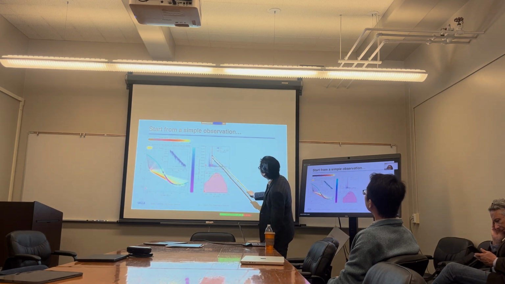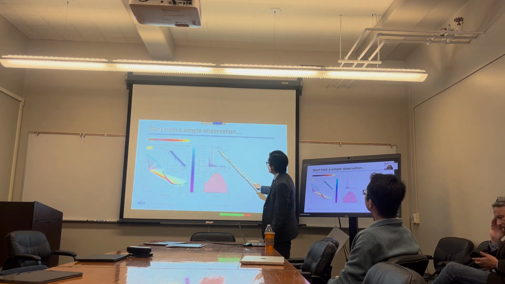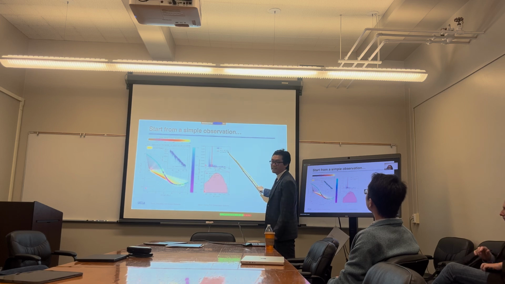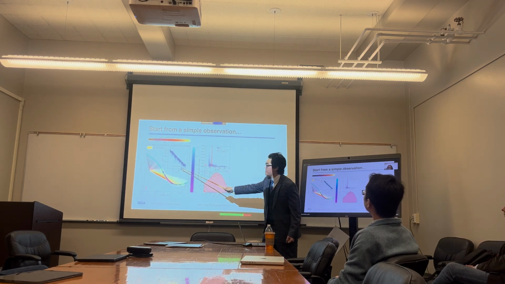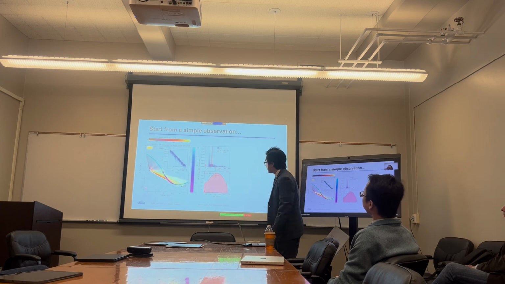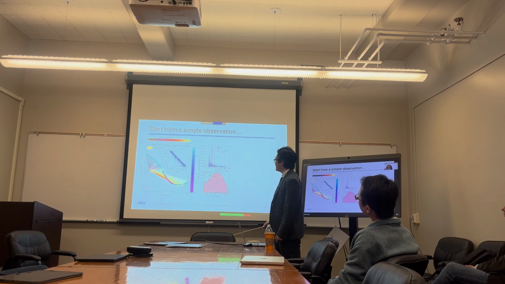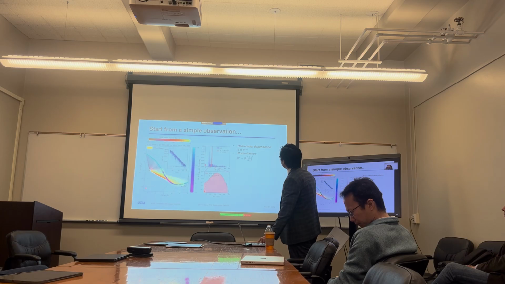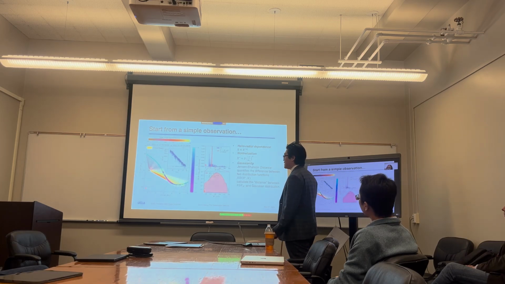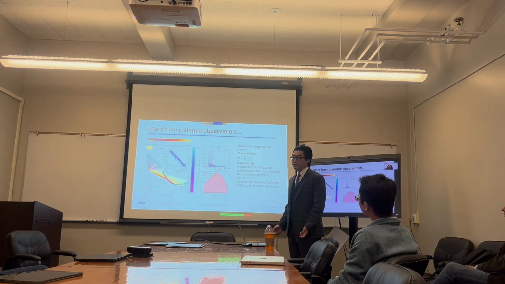This blue histogram here is the raw data, and the red histogram here is the normalized data. It's normalized with this power law field, and S is 1.86. You can expand that, and really surprisingly, this thing looks pretty much like a Gaussian. So you overplot a Gaussian, and you see, it really looks like a Gaussian. Then maybe you can think of one method to quantify how Gaussian it is.